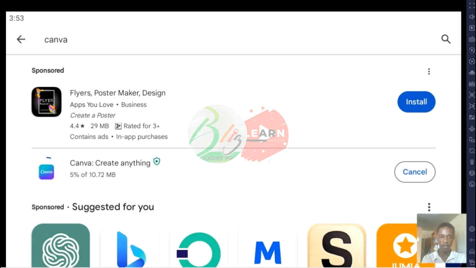Now it's downloading Canva. After downloading, it's going to install. Let's say in the next 1 to 2 minutes we'll be done installing.